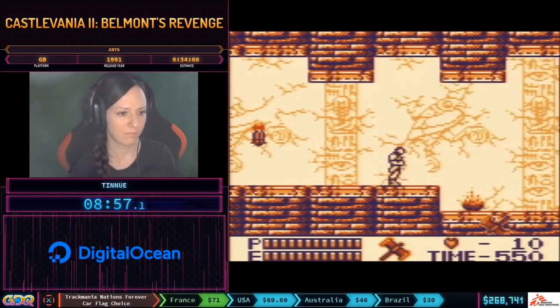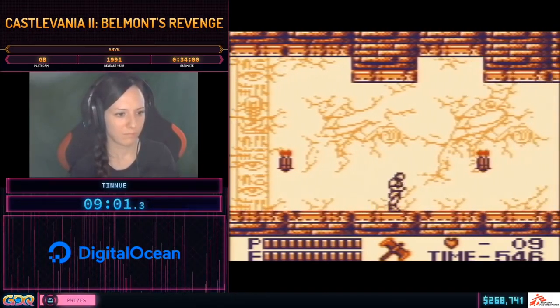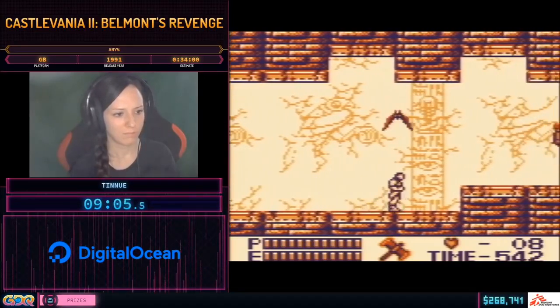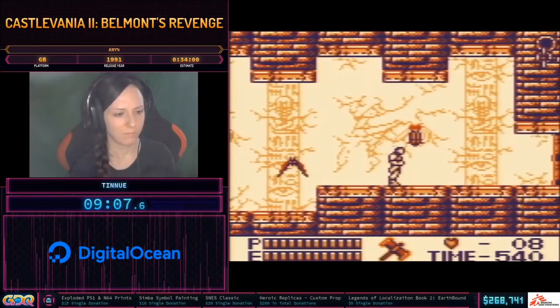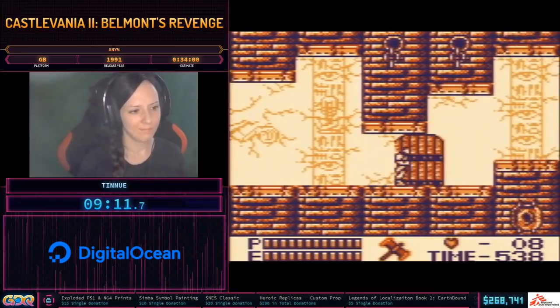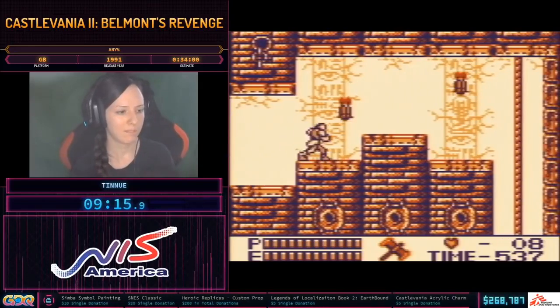Now Tin's entered Drac Castle, and because she took the axe in the earlier stages, keeping the axe is the most important thing. She was able to get rid of those mudmen and keep on moving really quickly.